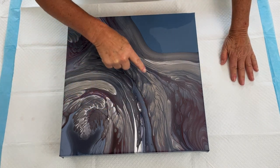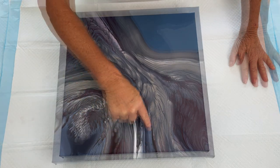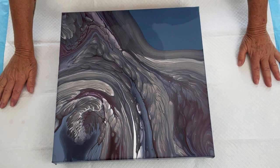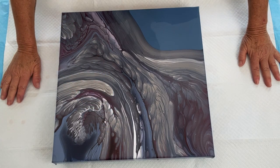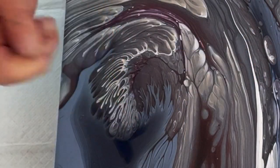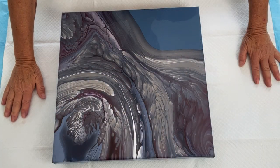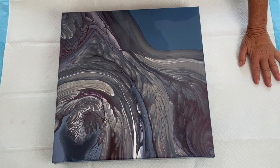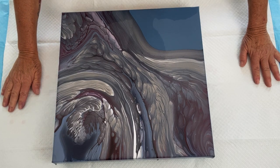The silver is shimmering through here, and the Paynes gray with the metallic silver is just beautiful. I love the plum hue that the Bordeaux red took on, and oh, these little fingerlings or wispy wisps or whatever y'all call them are beautiful. I also like that I left some of the negative space with the base coat here and picked up that color over here on this side.